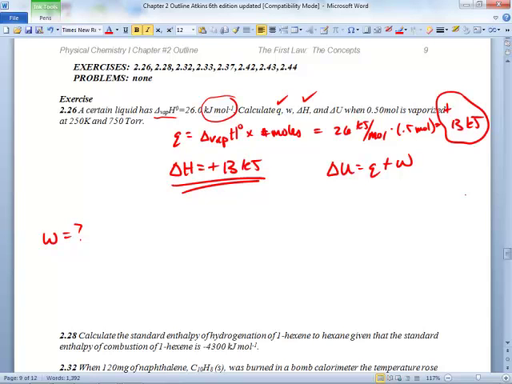So to do that, does it have to push the atmosphere out of the way? If it's turning into a gas, you're generating a gas. It needs to take up more space. It's changing volume, and if it's changing volume, there's PV work, because all we're ever talking about are gases. Except here we kind of have a liquid, but it's changing volume, so you're going to have work. It's weird to think of expansion as work, but it is. Things expand, they cool down because it takes energy to do it. You have to push that atmosphere out of the way. If we lived in a vacuum, we'd be okay.